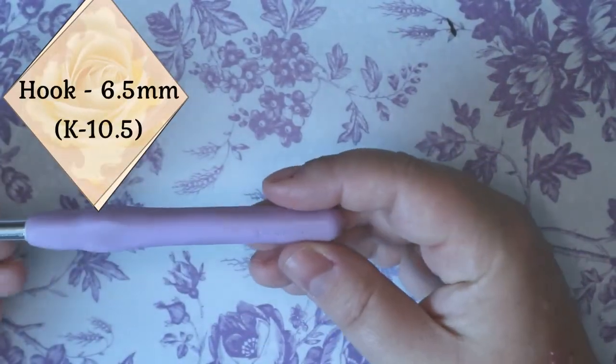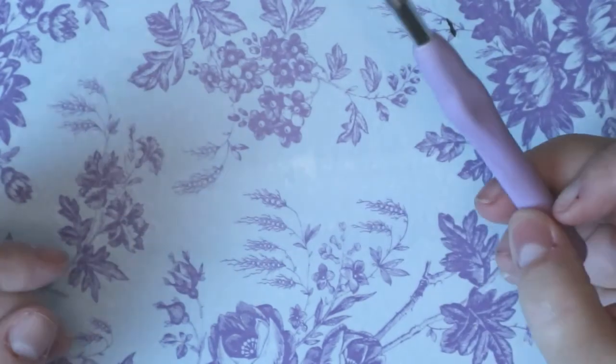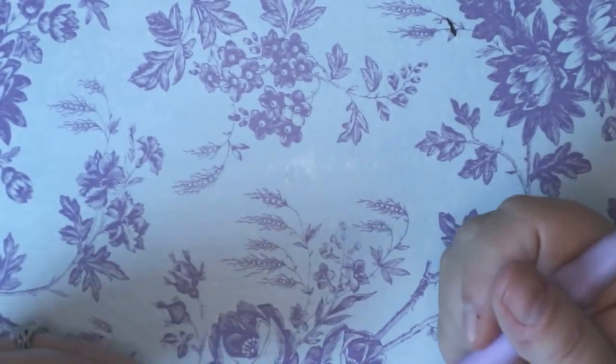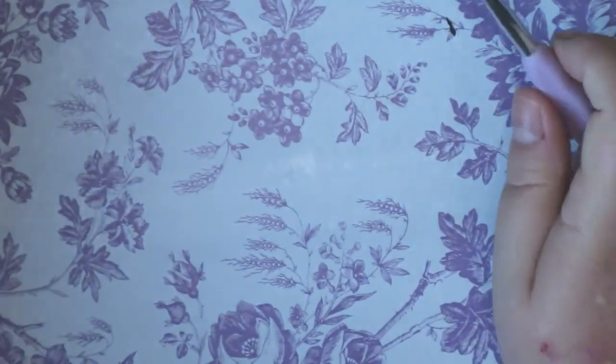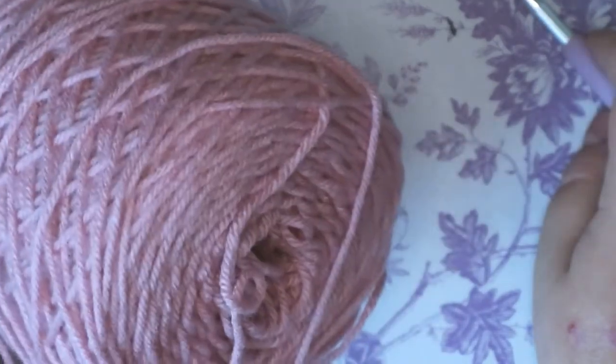I am going to be using a 6.5 millimeter. That's what I've been using this whole time. I'm going to continue because this is all going to be part of the same blanket for me personally, but you don't have to do whatever with the tapestry. So I'm still going to stick with my rose colored base.